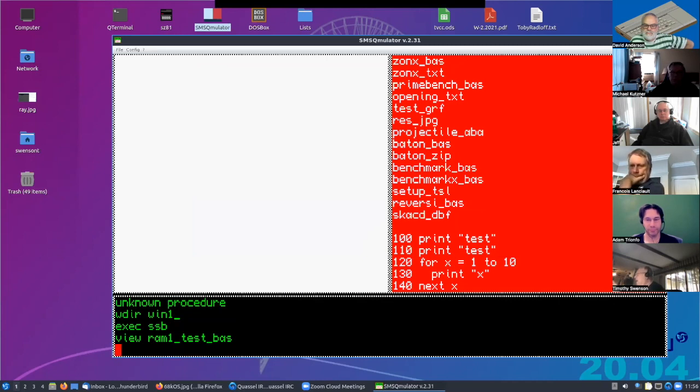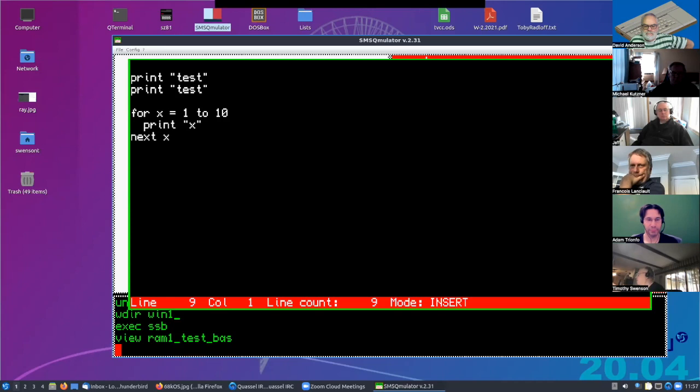It's a preprocessor for basic that allows a number of things. One, it allows you to write code that doesn't have line numbers. You have spaces in between sections of code. It also does conditional compilation. So if I said if def something, it may or may not include that part of the code into the resultant code.